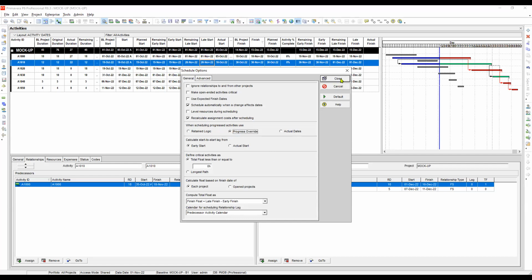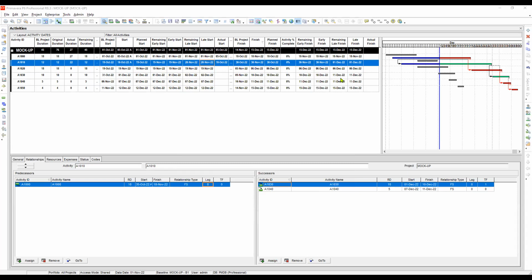The schedule will ignore the relationship and the activity will be scheduled as considering without or ignoring the relationship. Okay, so let's close and then let's try to run the schedule.